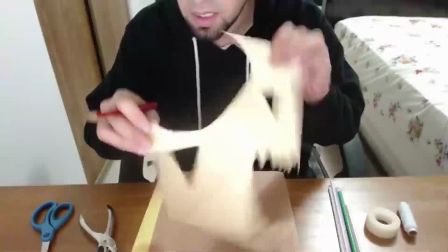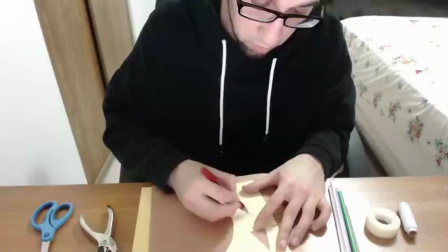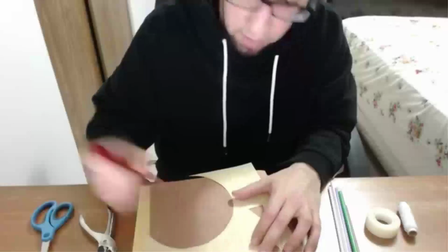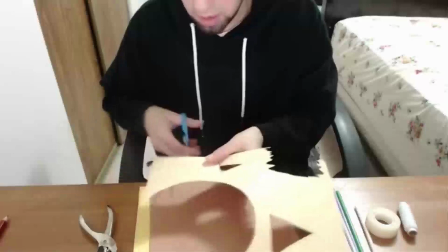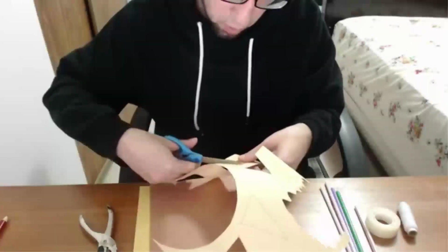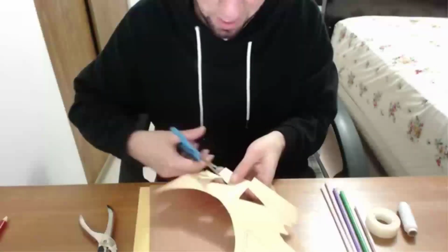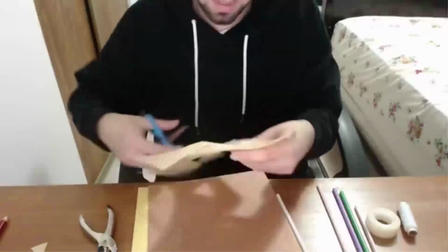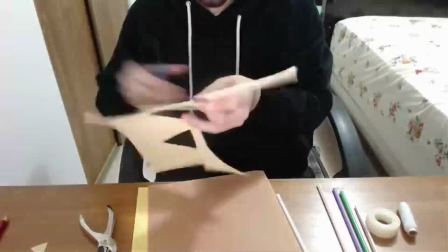So you can see right here that I had initially drawn two triangles, and that's the shape that I'm going to go with again. Okay, so let's do two triangles again and make them different sizes, okay? Because if you make them different sizes, first of all, I think your mobile is going to look a little bit nicer, and also it's going to be a little bit more challenging for you as you make your mobile. But ultimately your mobile is going to look nicer, right? And of course, if you're putting so much hard work into this, it's nice if the end product looks nice. Okay, so let's go and cut this other triangle as well.